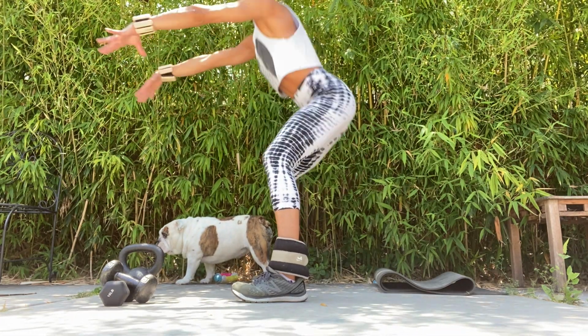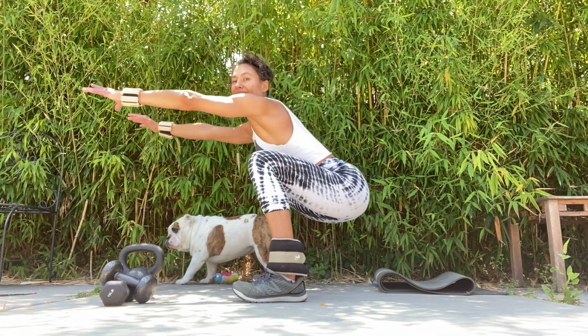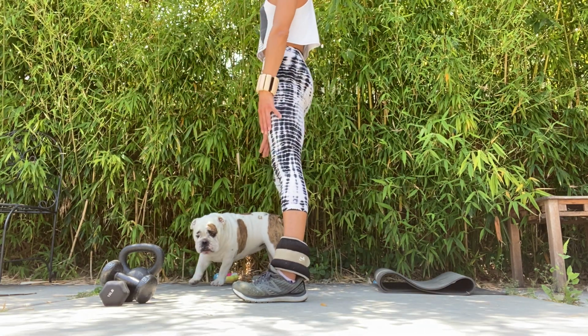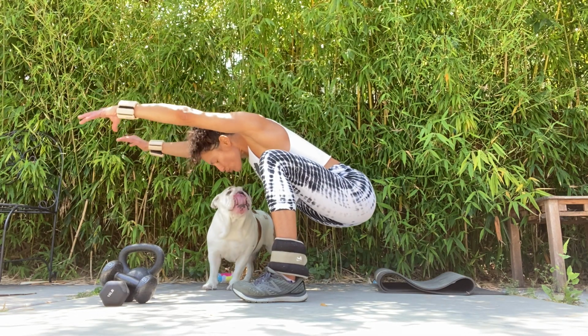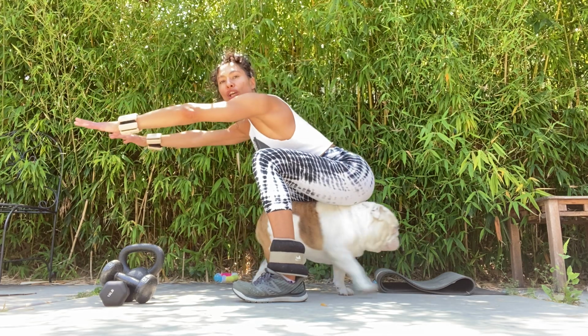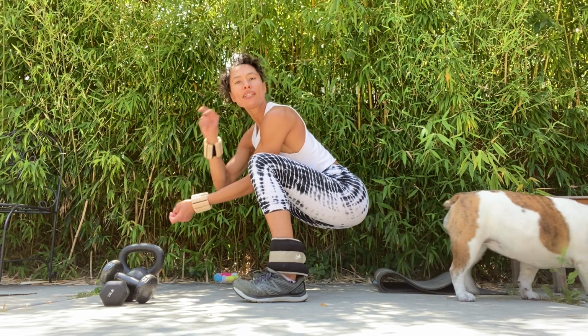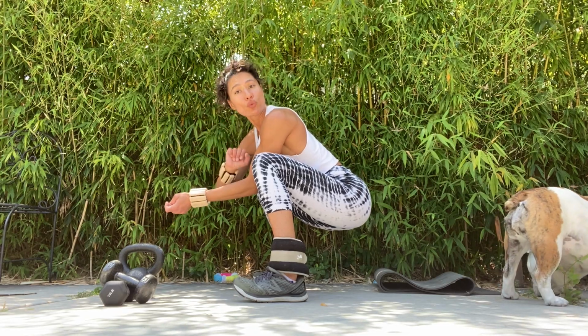And up. Sink and up. Sink and up. So basically, you're gonna do 3 reps each for 10. If that's easy, do 3 repetitions each for 20.